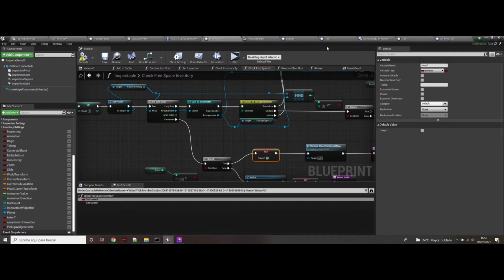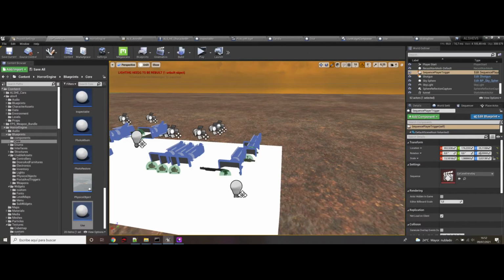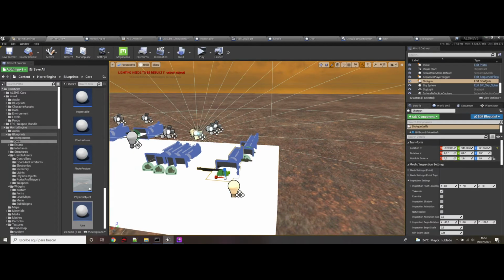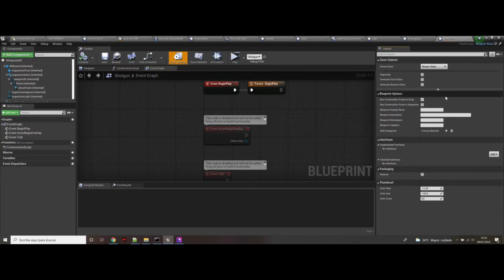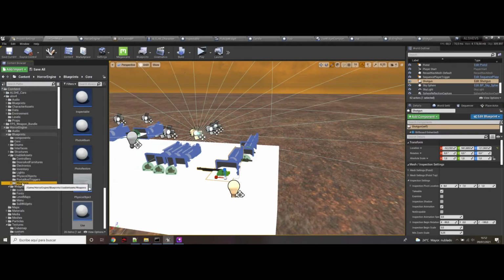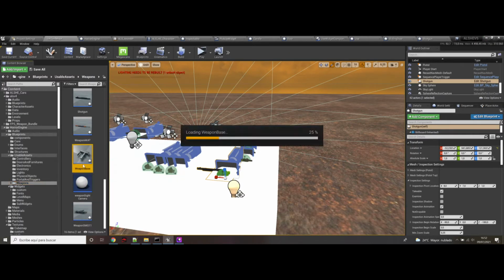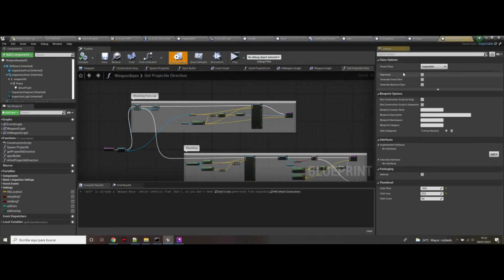If you go to any of these weapons, let's say it's a shotgun, and you edit the shotgun, you will see that the class is weapon base. If I go to weapon base, you will see that the parent is inspectable.